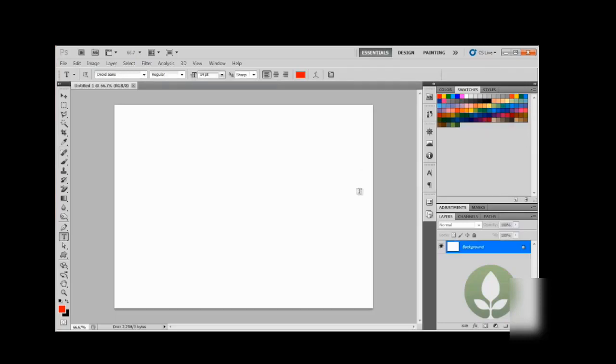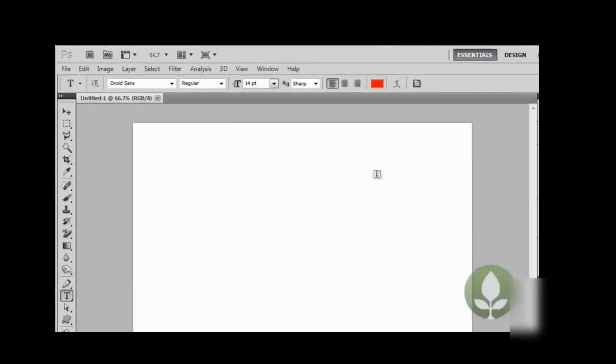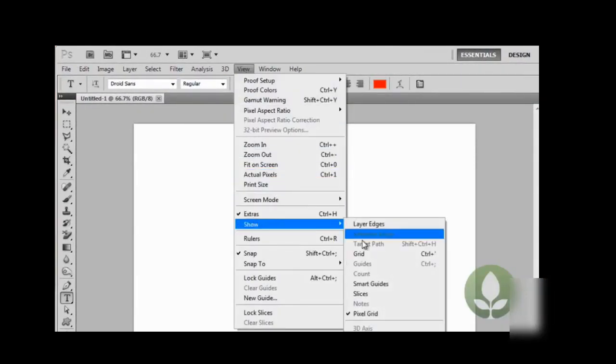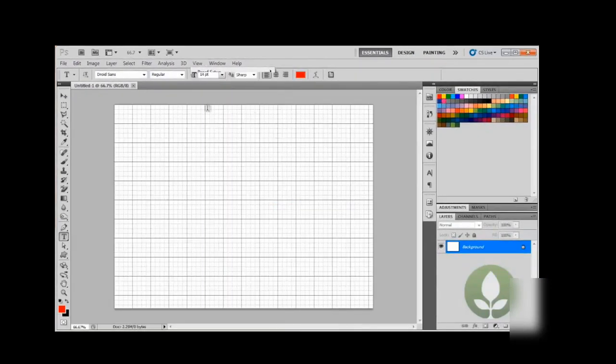Now what you'll see is the canvas open, it's called the canvas. Now what I would like to do is show one of the menu items called Show Grid. If I go to View, Show, and then Grid, okay, you'll see a grid then appear on here, and we're going to look at that in a moment and talk about the different types of grids that we have and also the rulers.